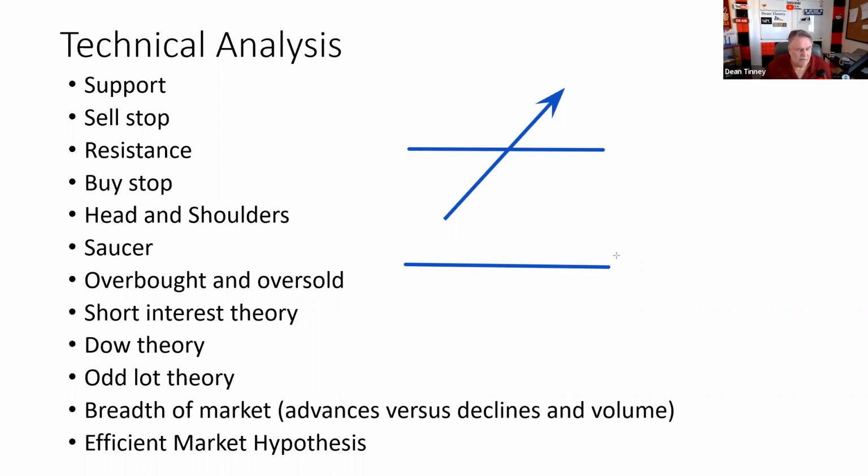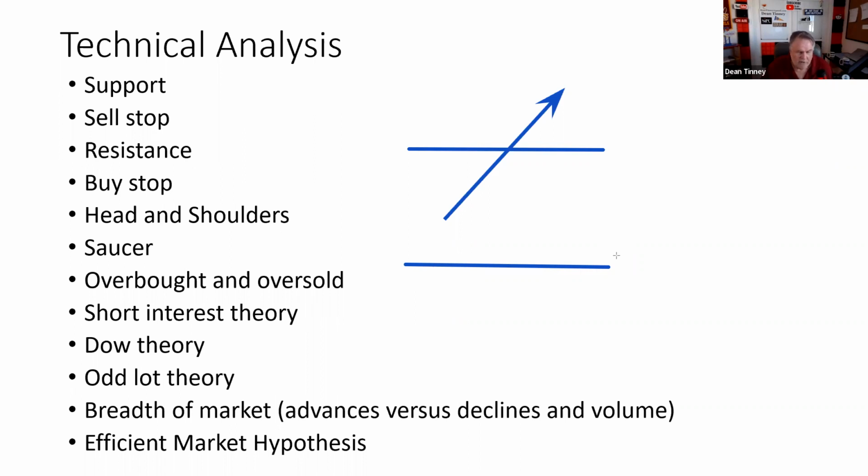Again, confirmation of the bearish trend would be the industrials make a new low, transportations make a new low, and utilities make a new low. So that's called Dow theory. Odd lot theory says the odd lotters are the dumb money and we should do the opposite. Whatever the odd lotters are doing, if you can't afford to buy 100 shares, there's perhaps a reason. That reason may be that you're unsophisticated, and we should do the opposite.